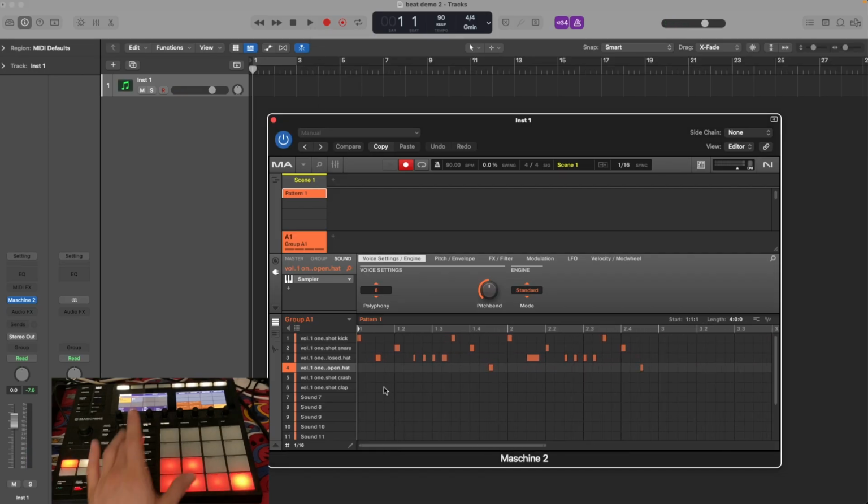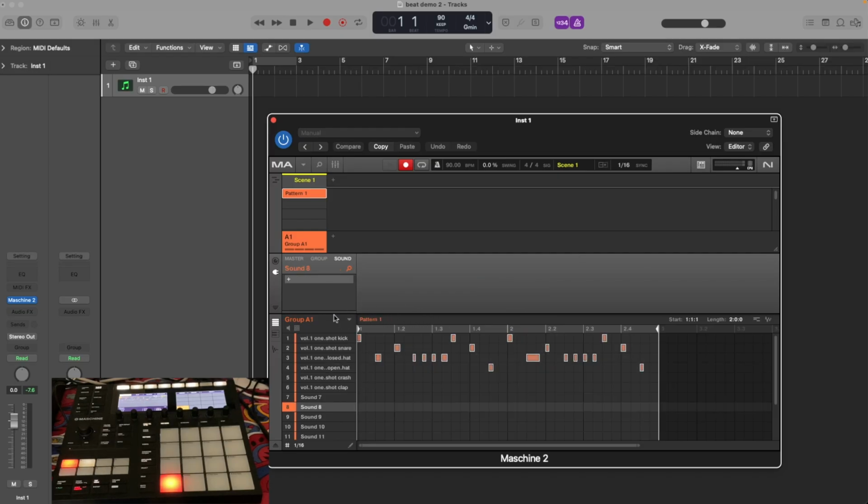Let's quantize the notes just in case. And now we have our drum beat.